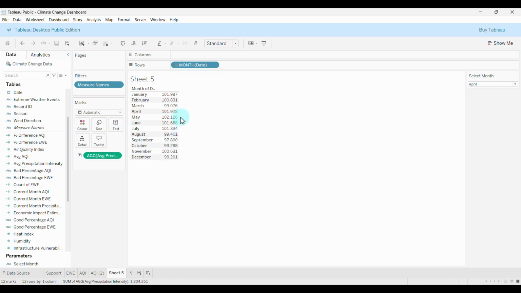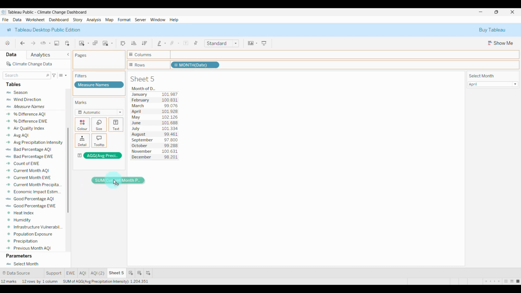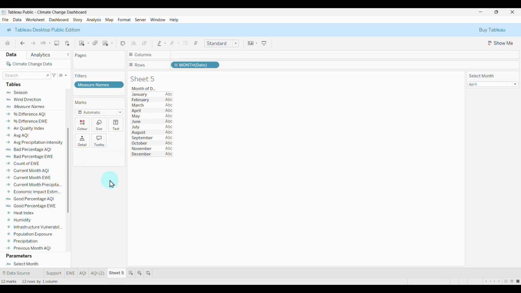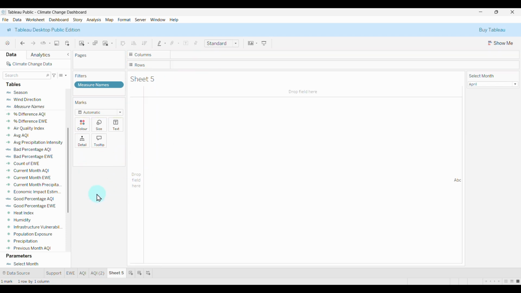Yes, this is the average precipitation intensity. This is what I was looking for. We have the average, and then we have the current month. So I think the error was because it was not actually our. So what's wrong? What's wrong?